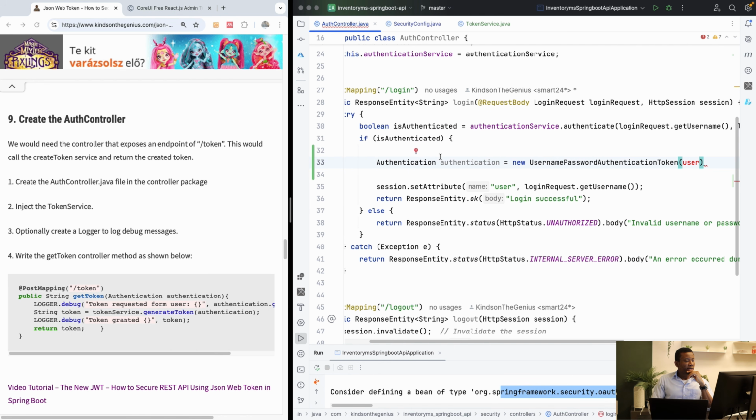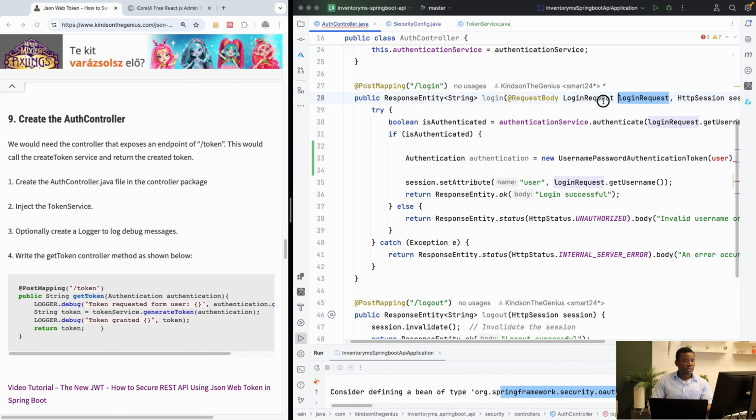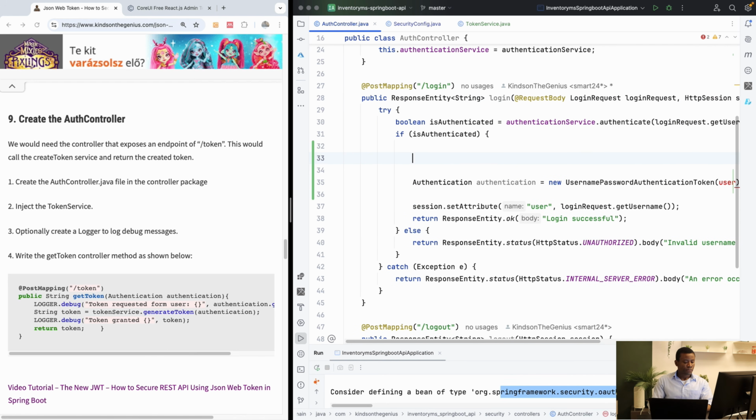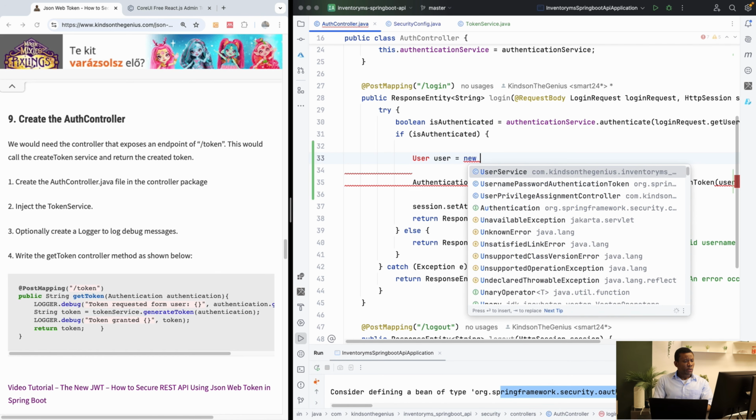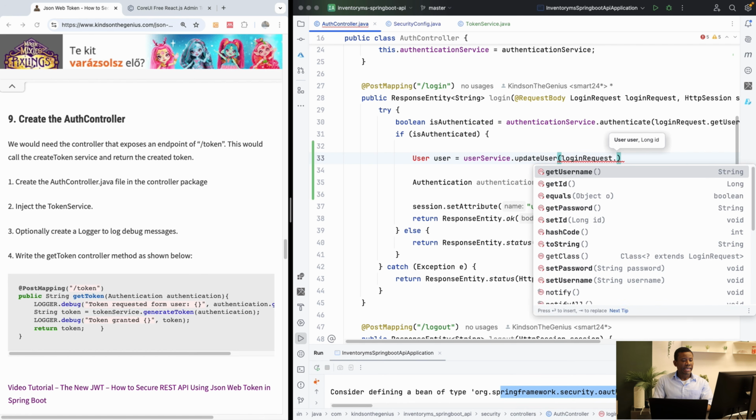To get the user, we have the user available in the user repository. So we can actually create a user using the username coming from here. So let's first create a user. So I'm going to say user is equal to user service dot get by username, and the username is available in the login request dot get username.